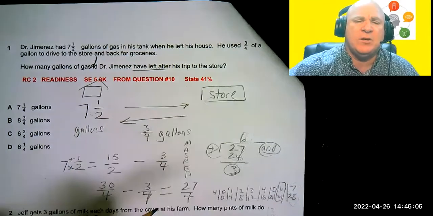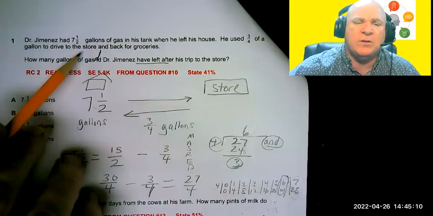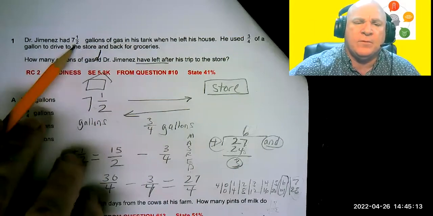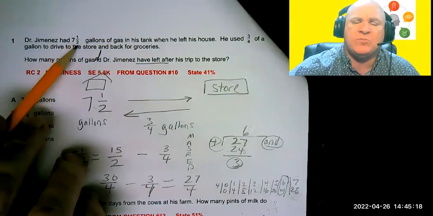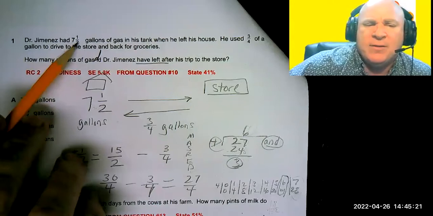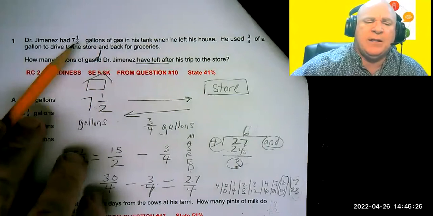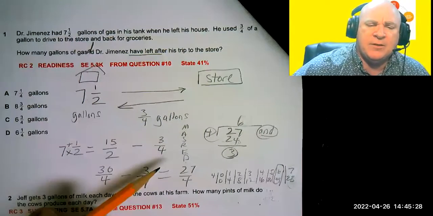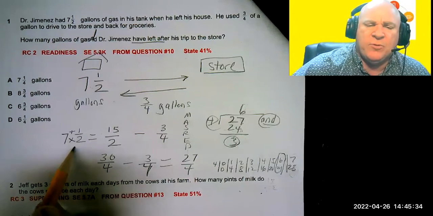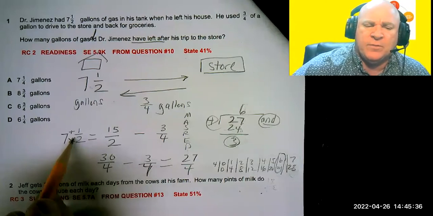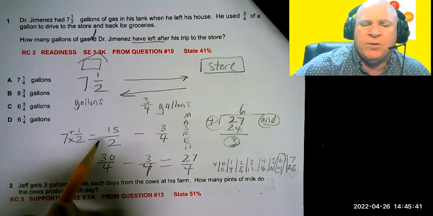Well, since you have a mixed number and your mixed number 1/2 is smaller than 3/4, we don't have a same denominator. Here's what I recommend. Let's first do the Texas method of multiplying the bottom two numbers, 7 times 2, 14, and adding the top number, 15 halves, and that way we can get both to be fractions.